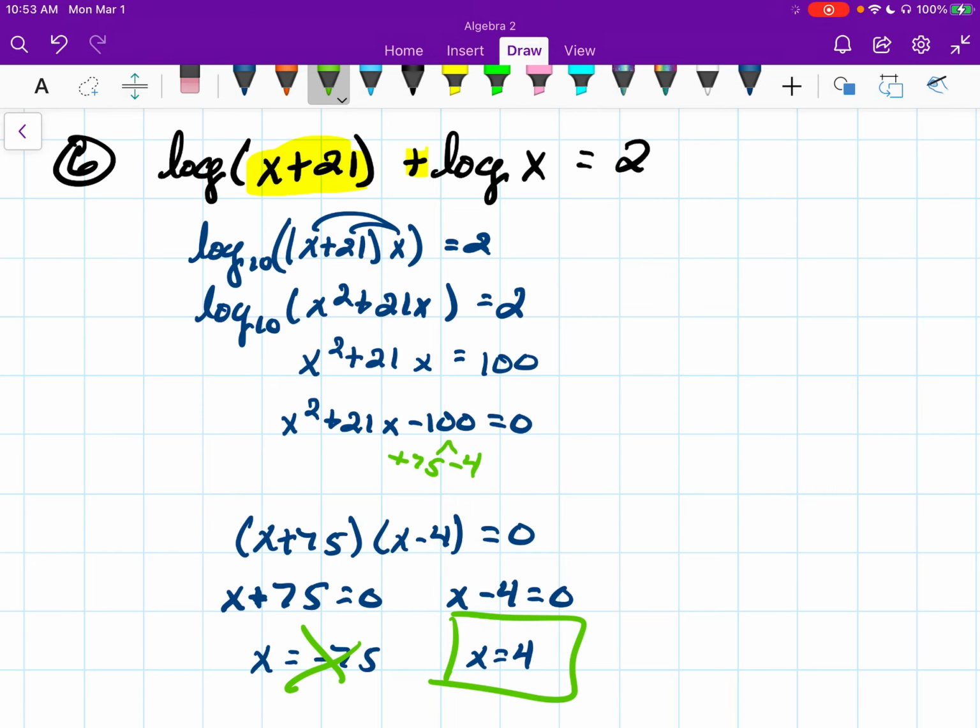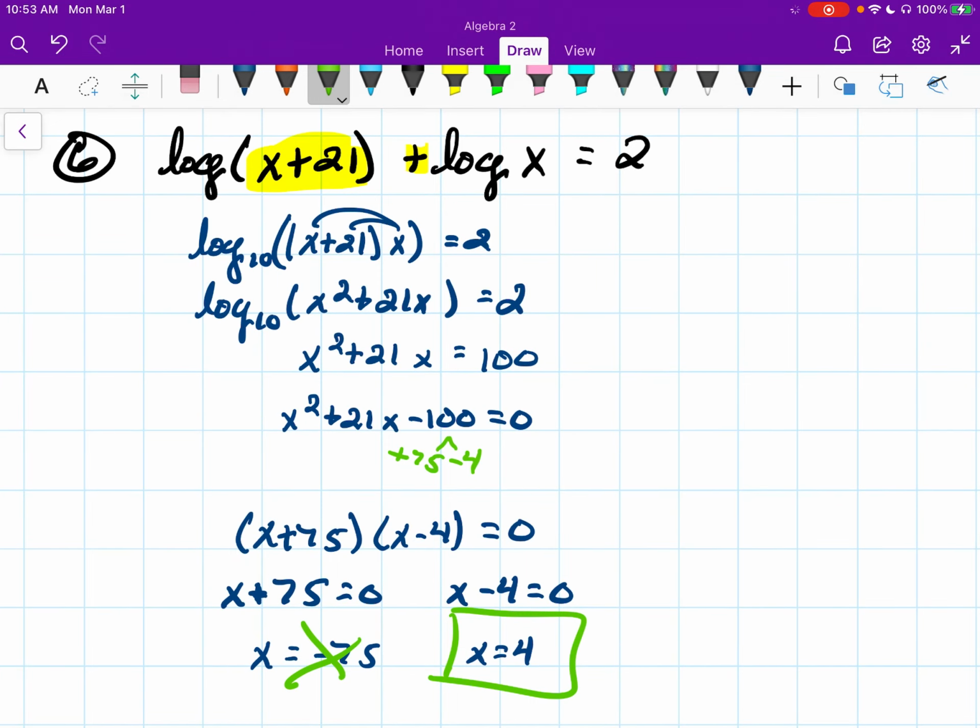All right, there we are. I know that was kind of a longer problem. It was like a couple smaller problems in there. Whenever we got to this step, that was just a quadratic, and that's just review for us, right? But it does make the problem kind of long.